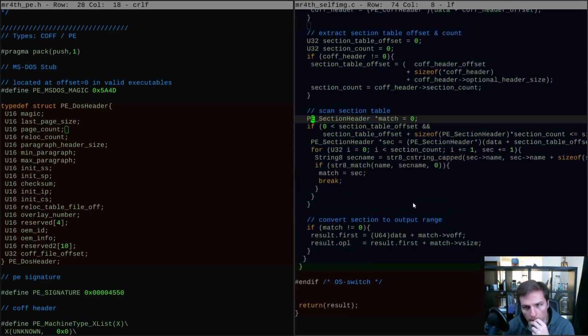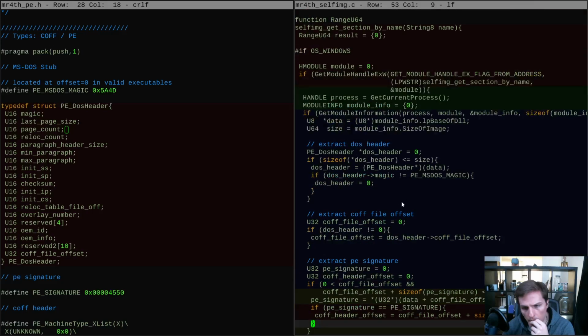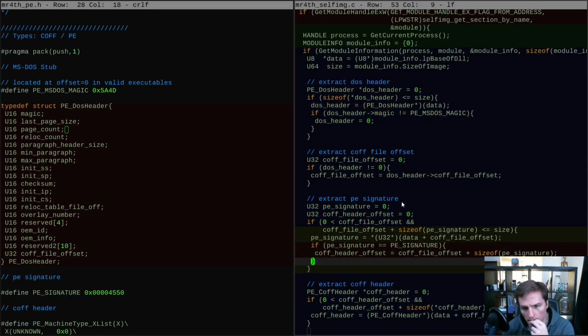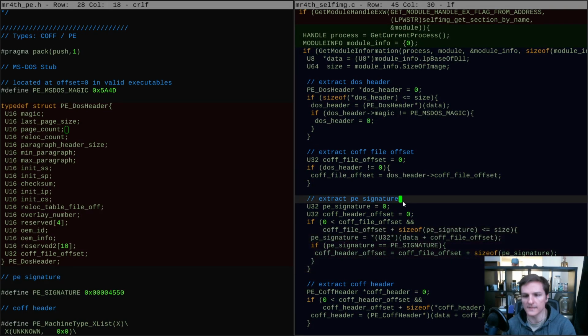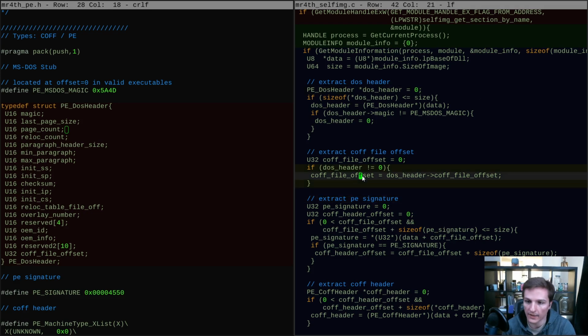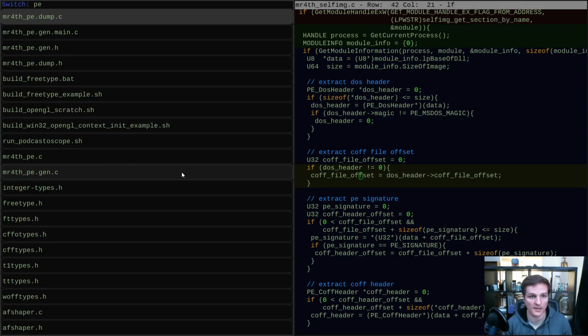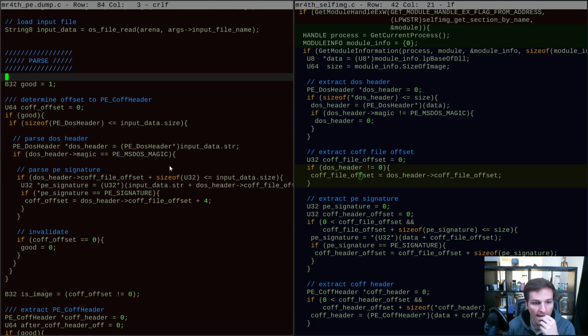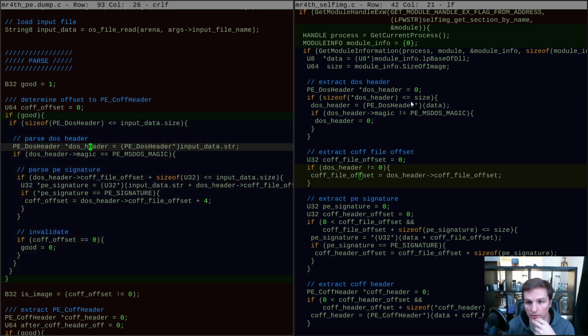What I want to do is think about how I would like to maintain stuff like this over time from now on. So the question is, am I really going to commit to always writing the full parser? I've got the PE dump, and it's an example of how to parse, and it includes things like grabbing the DOS header.